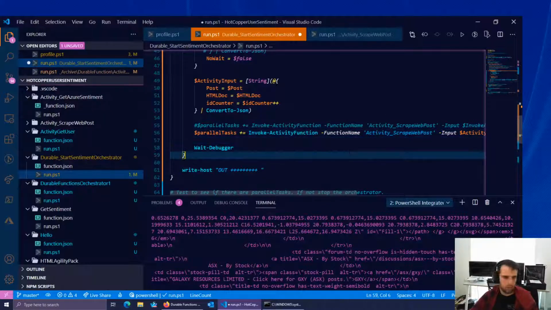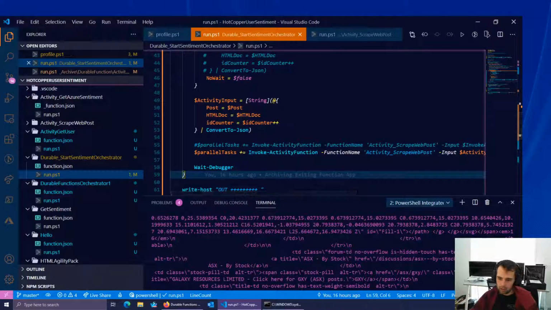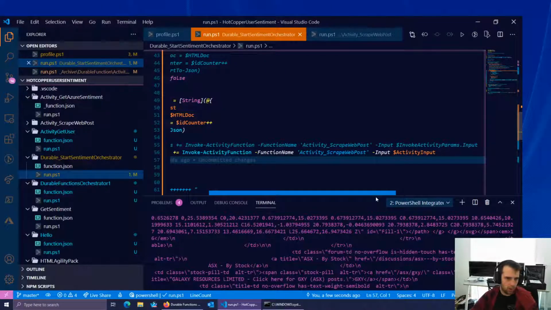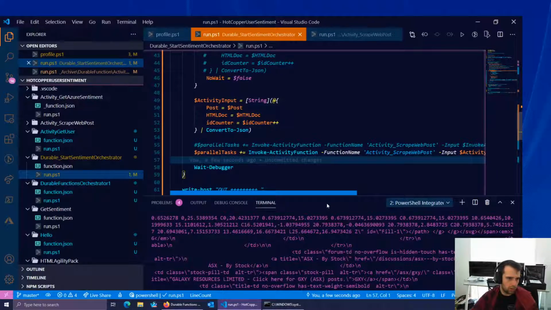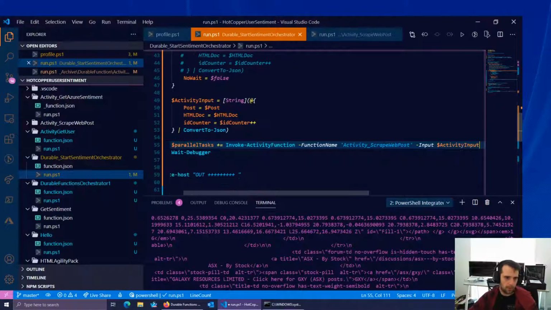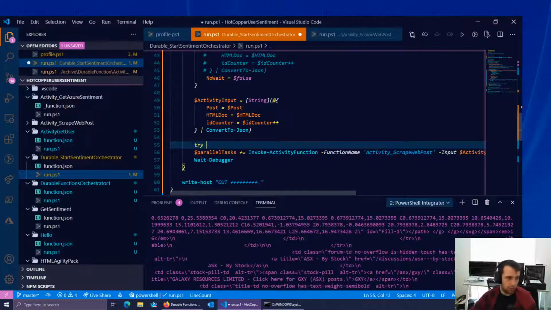Function name. What else do we have? Scraping web host, import. I'm just going to leave it at that. See what happens. Also just going to wrap that inside a try catch.